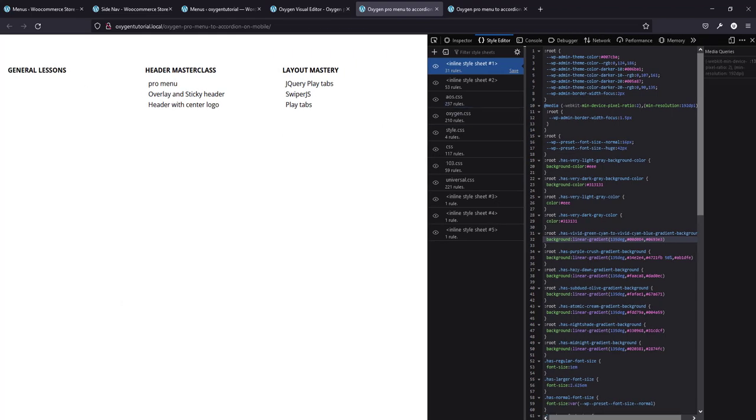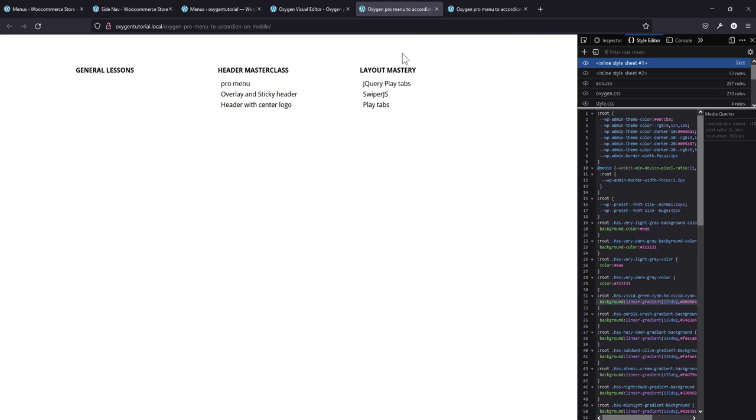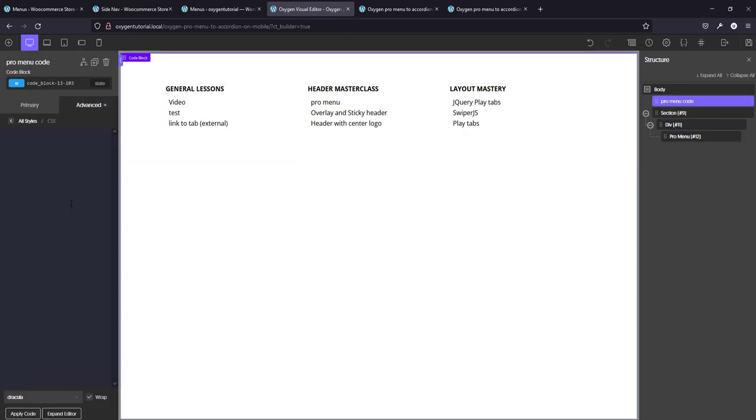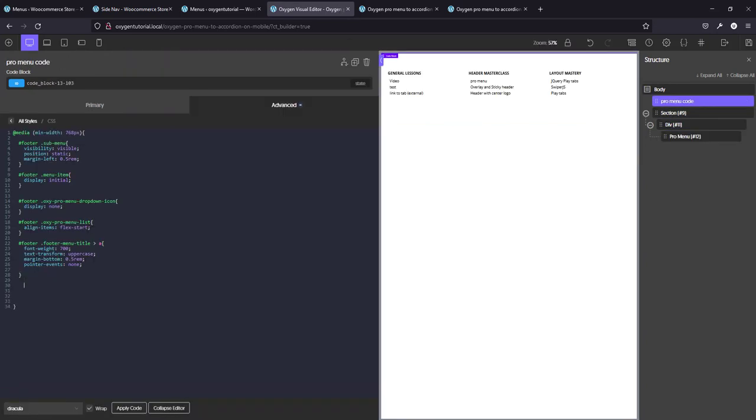So to fix that, what I'm going to do is I'm going to make sure that that sub menu displays flex by force. Okay, so I'm going to go back to that code block and add a CSS, and that CSS will be footer Oxy Pro menu container. All right, yep, the sub menu.